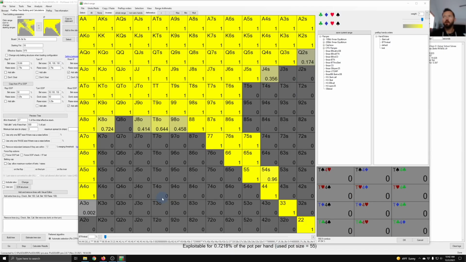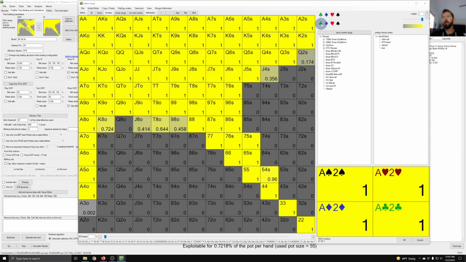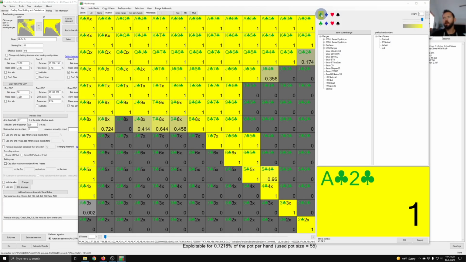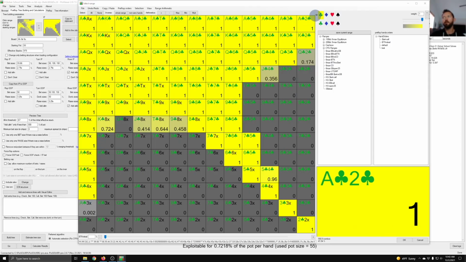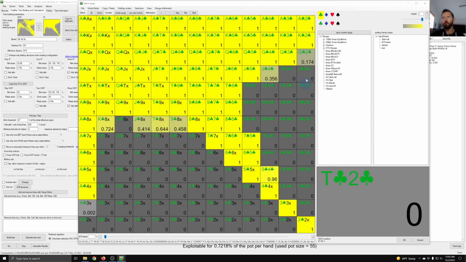I can also add specific suits to a range. So if you look here up in the top right, you'll see individual suits that are in a hand. Suppose that I only want to add club hands to a range. I can click a club first, and what you'll notice here is that the grid changes, and now it's showing hands that contain a club. I've changed a club to the first club, and now it's only showing club hands within my overall range.